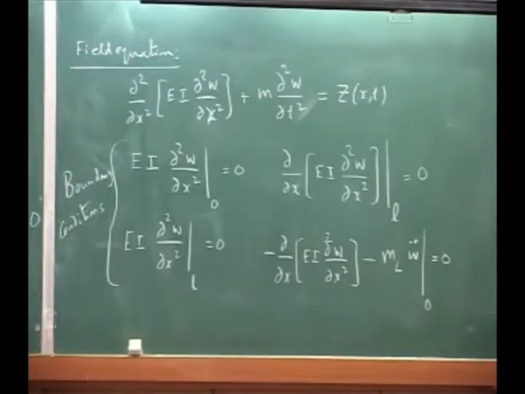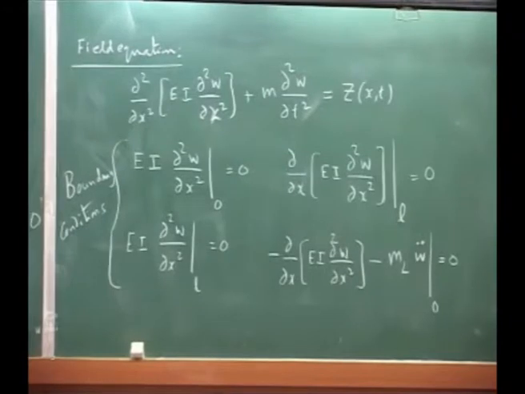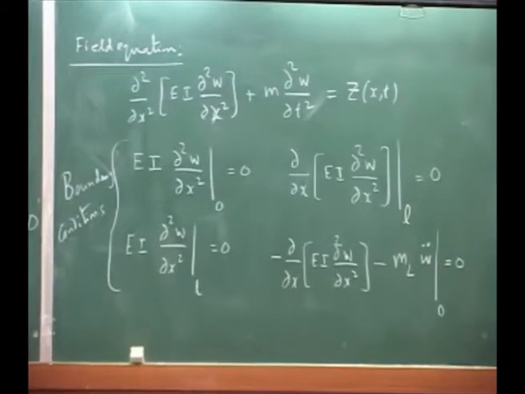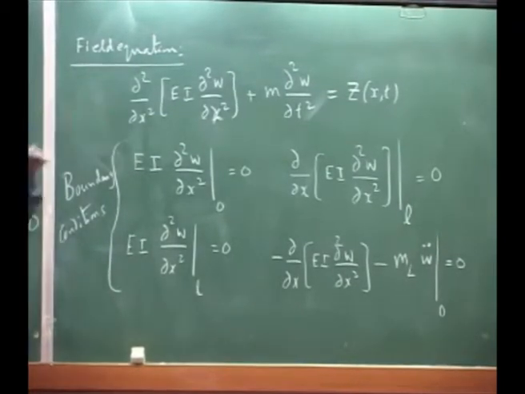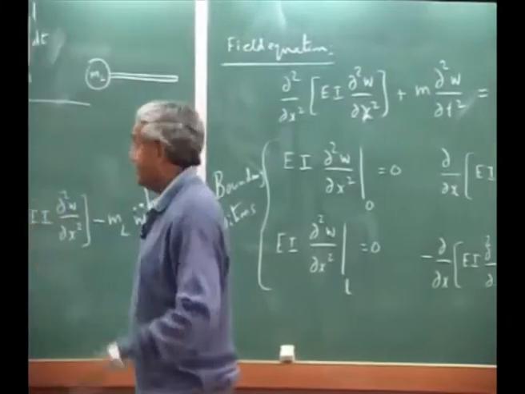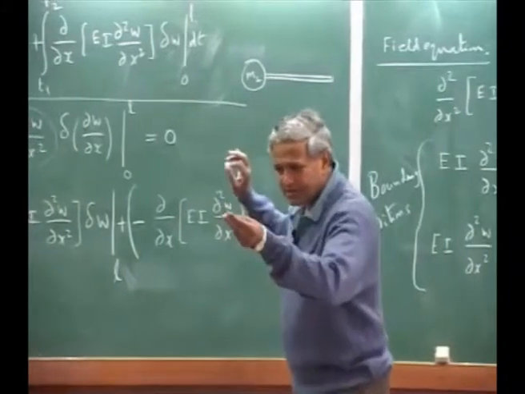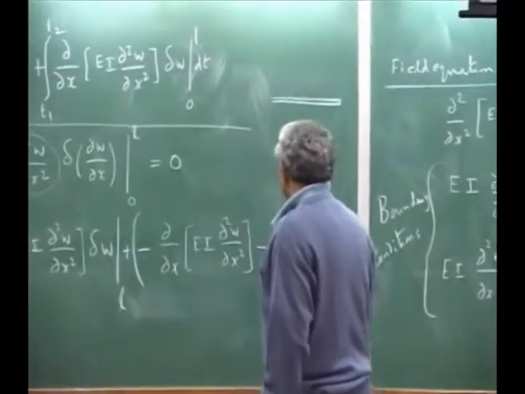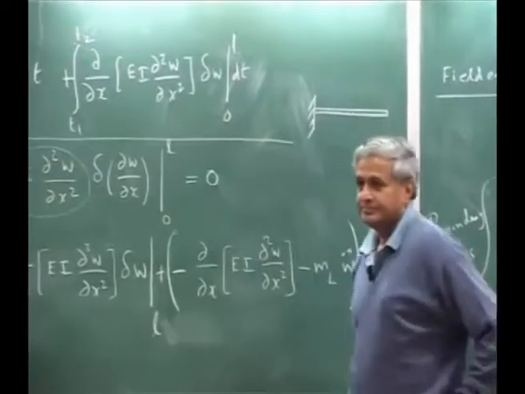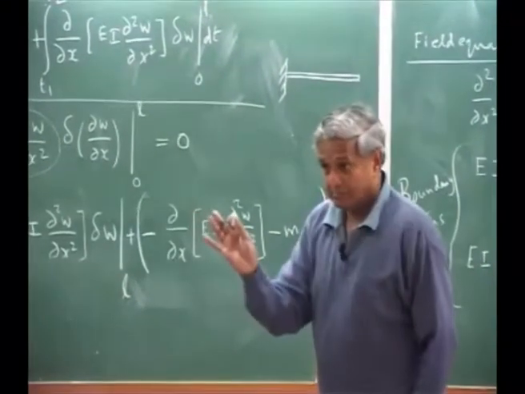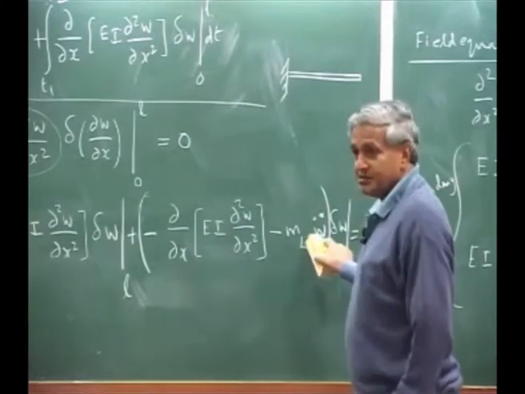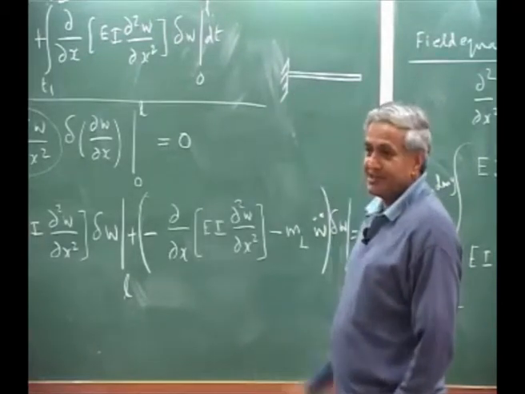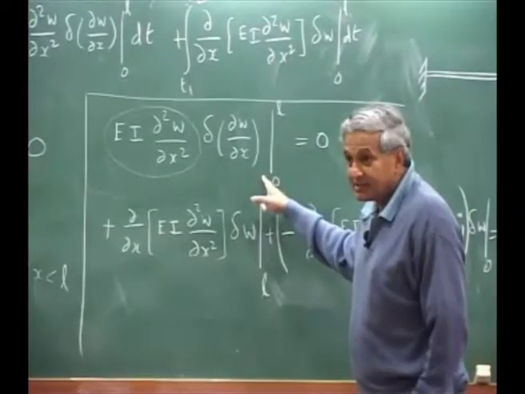Please understand one thing. Here I want to emphasize that the field equation, that is this equation, will be the same even if I change my boundary condition. Suppose, for the sake of explanation, I have made it fixed. There is no ML. Now that means my ML is gone. Now this is a fixed boundary condition.